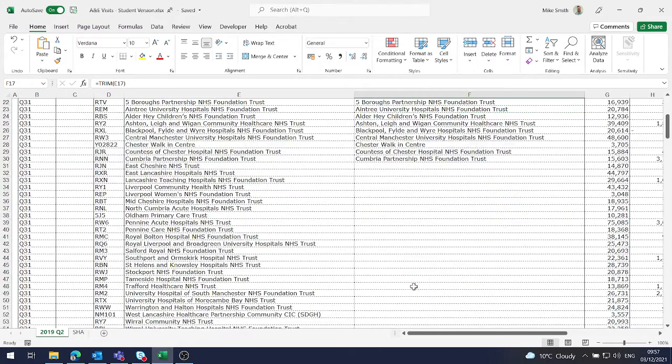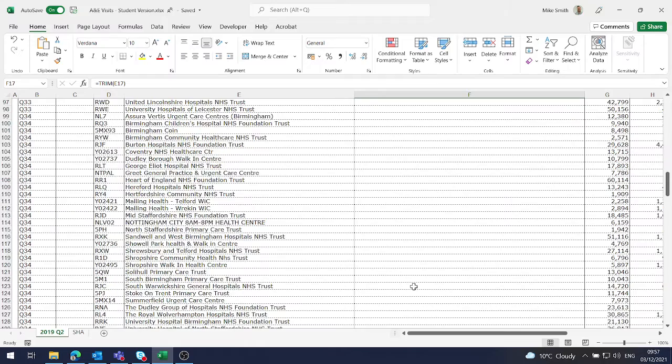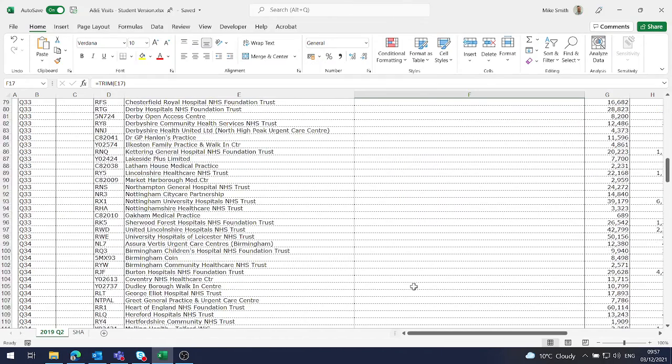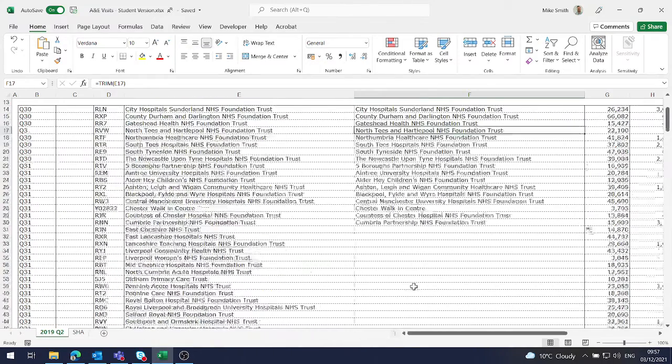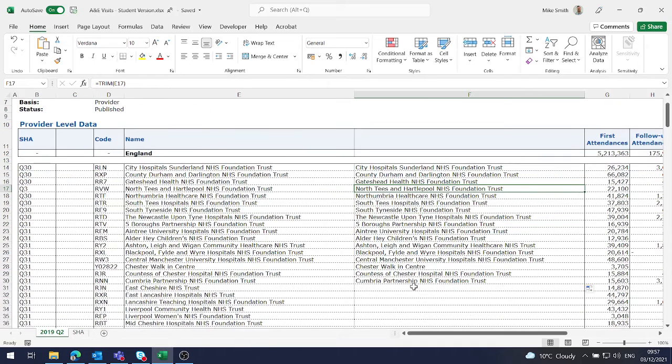Okay, now just drag all the way down to the bottom, or if you just want to demonstrate that you've done it, just do a few of these and then just print screen the top of it, including this bit here, so we can see you've done a trim. Paste that print screen into another document and write a short paragraph to explain that you've done a trim.